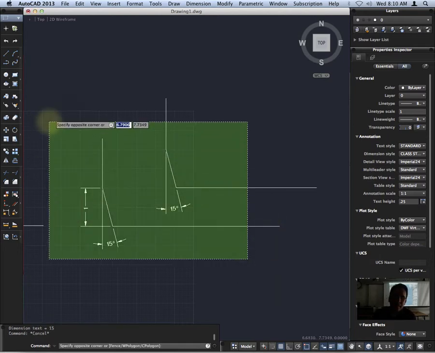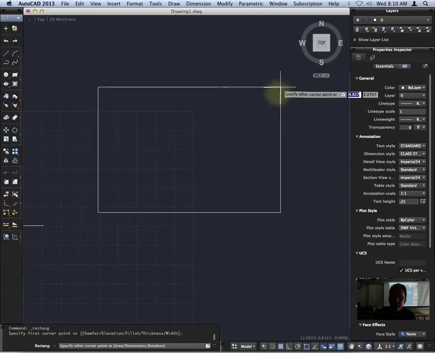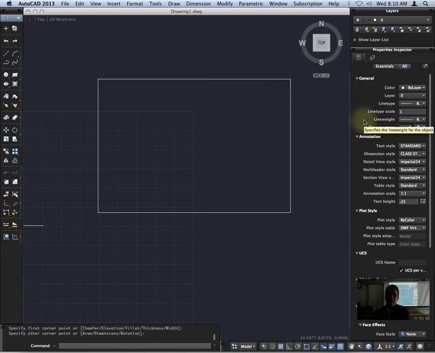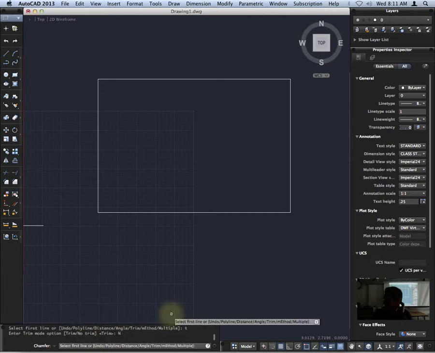The only other thing that I wanted to show you, which again I should have shown you yesterday because it applies to fillet as well. Let's say we want to run our chamfer command, but for whatever reason we want to keep our existing rectangle intact. So I want to draw lines going through there, but I don't want to trim away what I already have. So in order to do that, we're going to hit T for trim, and it says here now enter trim mode, and I've got trim or no trim, so I'm going to hit no trim. And this, again, will work with fillet as well.